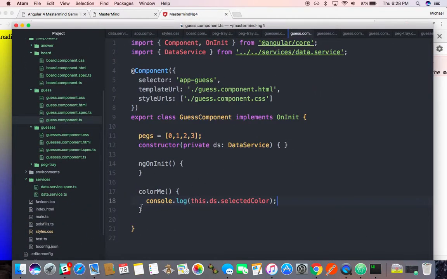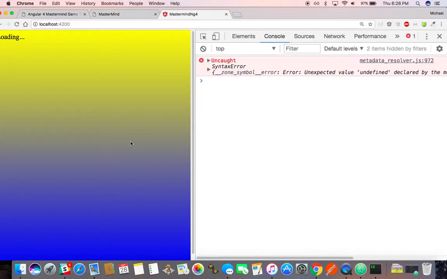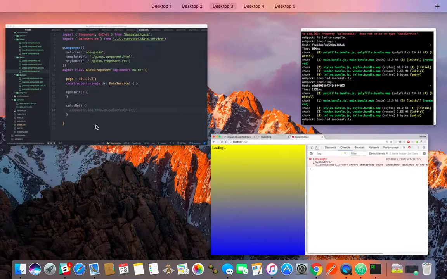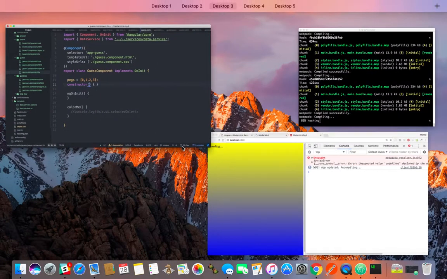Maybe we can figure this out quick. Maybe we can't. If I just comment this out, is that going to change things? You're kidding me. Okay, good. Data service, import data service from blah, blah, blah. It's not giving me a red line. If I take this out, Command X, Command S, and I go back here.